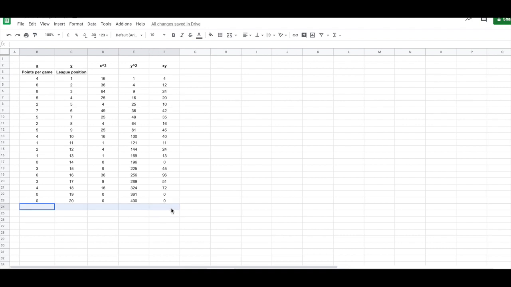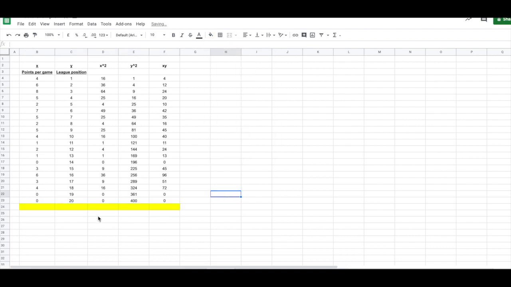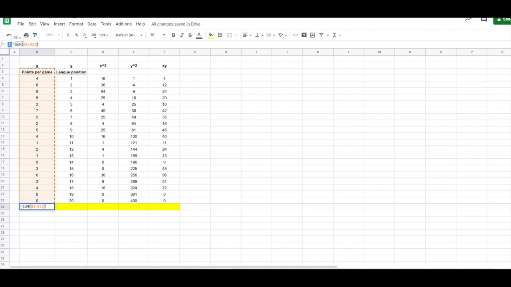So this row here is going to be the totals for each of those columns. So I need to do the equals, and this time I want to find the sum, and it's already suggesting it, but I can just double check it's highlighted the right area. It's not actually B3 we want to go from, so I can change that to B4 just so that it's highlighting the numbers.